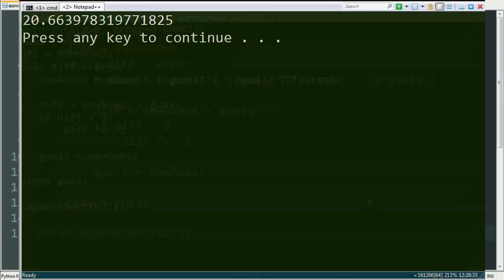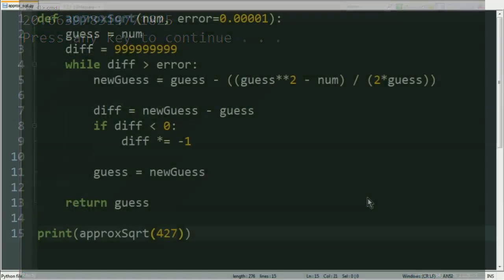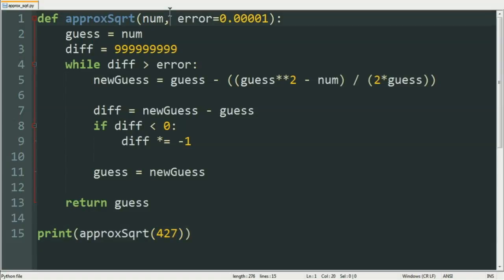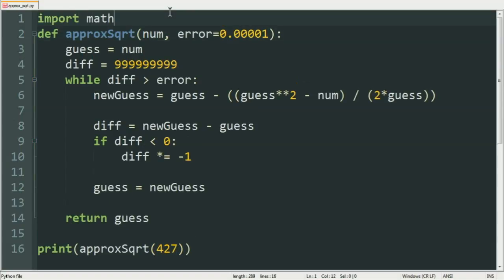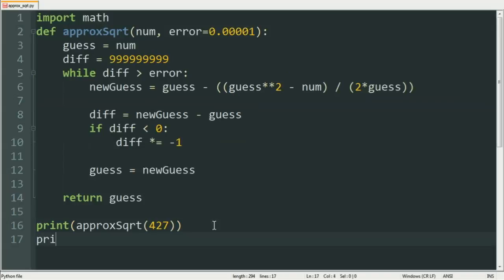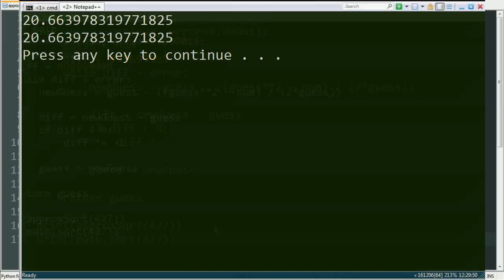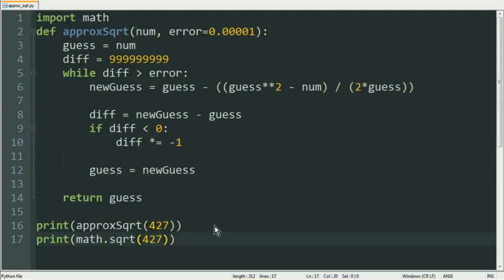But we have no clue how close this answer actually is. So what I'm going to do is come up here, import math, and check this value against the actual answer that you're going to get. So using Python's actual square root function, which I'm going to just assume is ground truth, let's compare these two values and, whoa, they actually look exactly the same. I'm guessing this is somewhat coincidental, since of course we didn't ask for this many decimal places worth of precision, right? But things seem to be fairly okay.